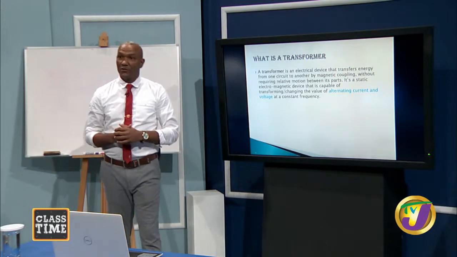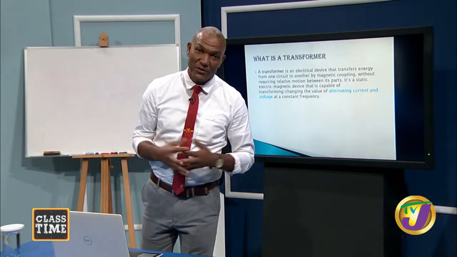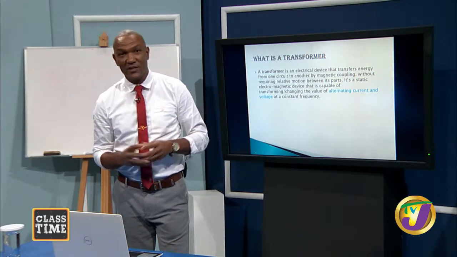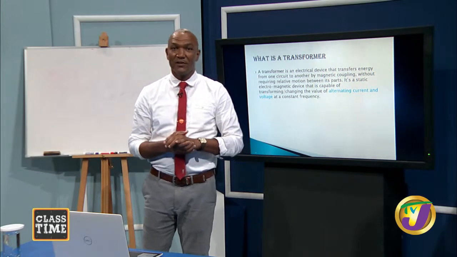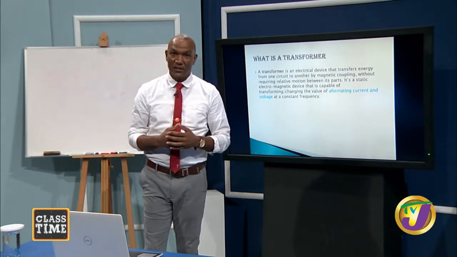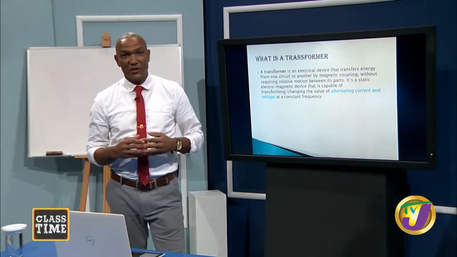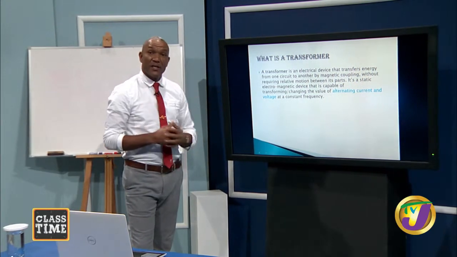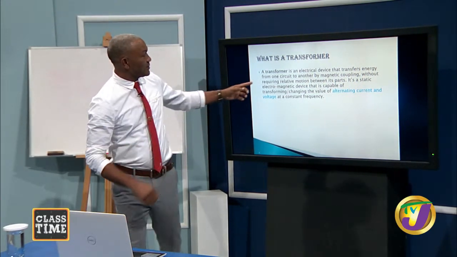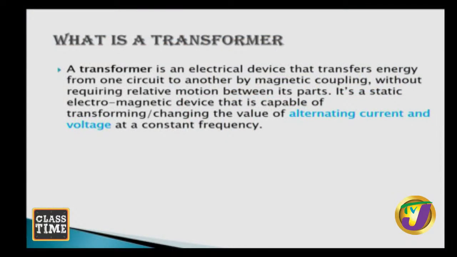You'll ask, what is a transformer? And chances are a student who is learning this for the first time would say a transformer is a movie that comes on TV. Yes, you're right, that's a transformer. But if we're looking at electrical technology, what is a transformer? The definition for a transformer is an electrical device that transfers energy from one circuit to another by magnetic coupling without requiring relative motion.